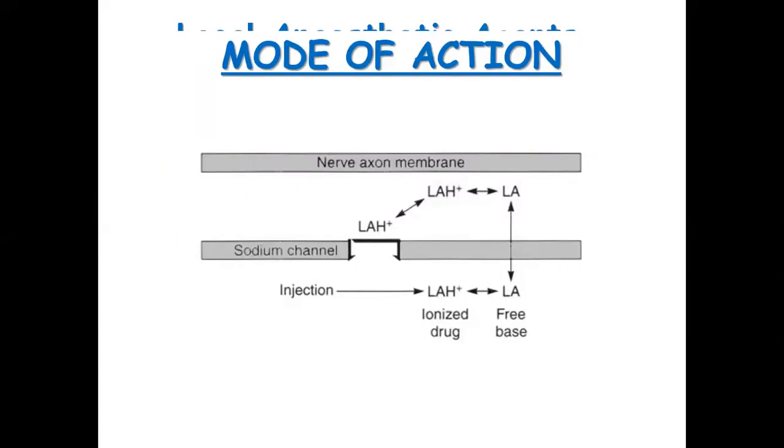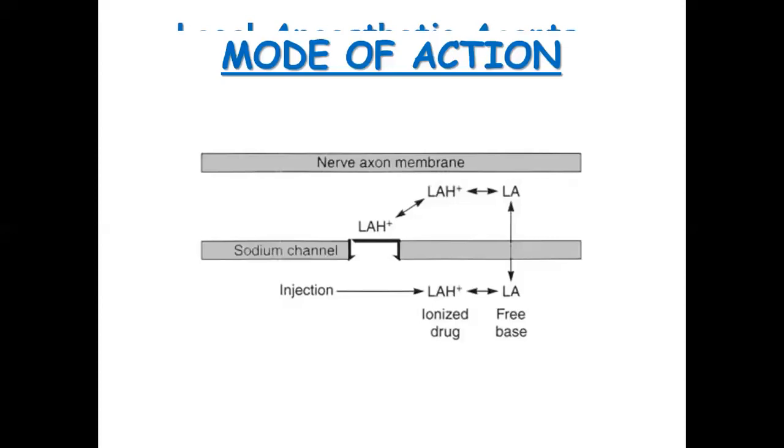Now, how do these local anesthetic agents work? Have you ever seen the injection of a local anesthetic agent like xylocaine or bupivacaine? These drugs are basically available in acidic form with acidic pH, because they are formed in combination with hydrochloric acid. When they are injected into the tissues, they undergo buffering and unite with the hydrogen ion, and they release their free base, because the pH increases. This free base is very important for us, because it is the only part of the local anesthetic agent that is going to cross the lipid bilayer of the nerve axon membrane.